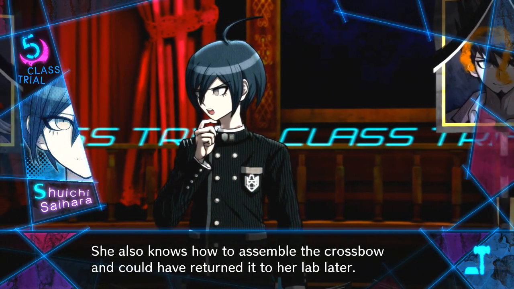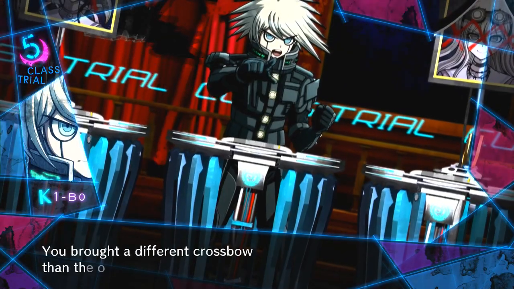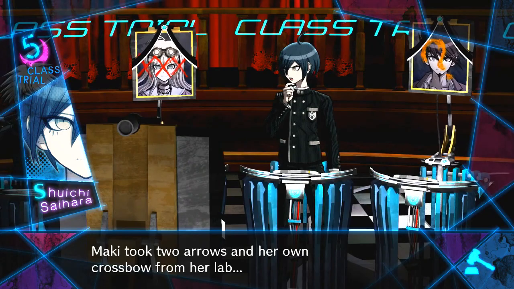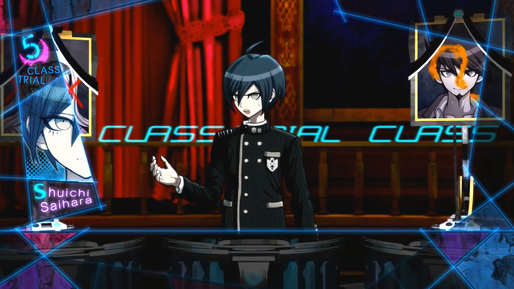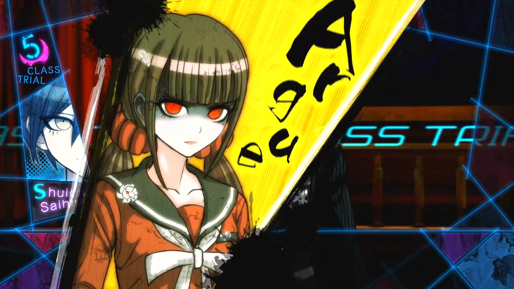She also knows how to assemble the crossbow and could have returned it to her lab later. You brought a different crossbow than the one Kaito had, right? Maki took 2 arrows and her own crossbow from her lab, disabled the Exisal with an electro hammer, and infiltrated the hangar. Now we just have to figure out what happened after— I'll kill you, Roger.